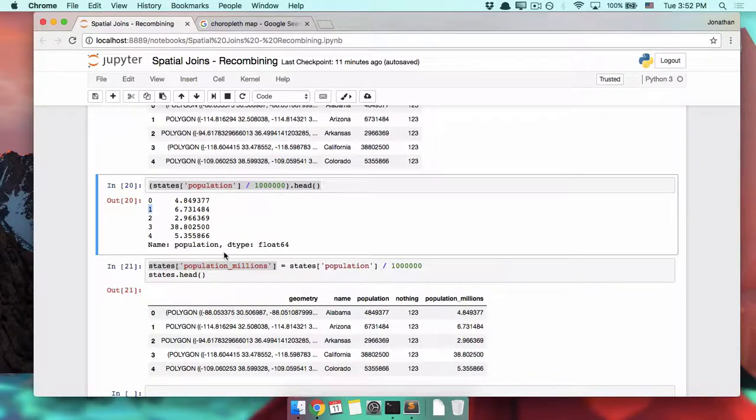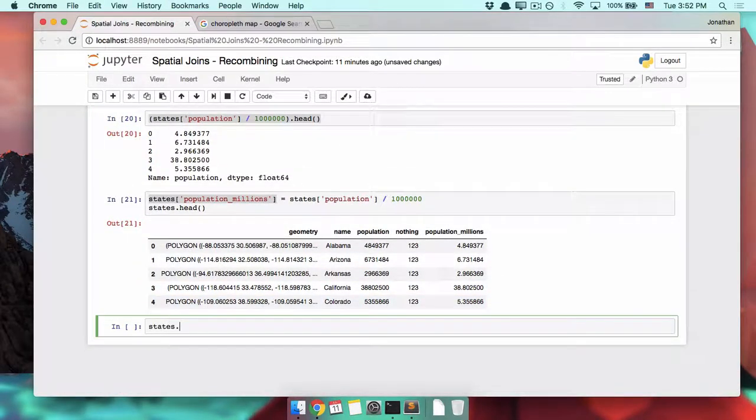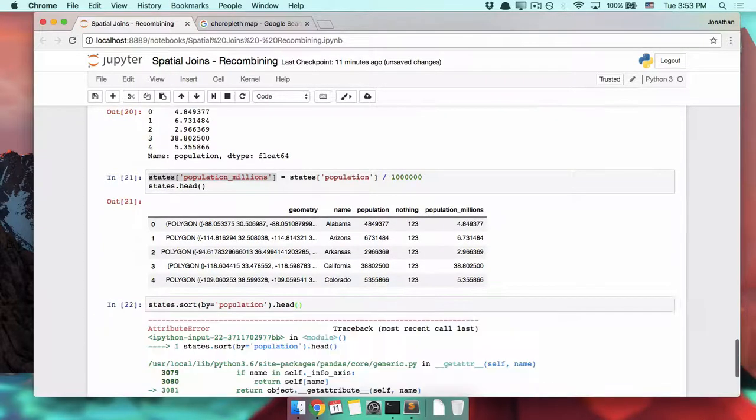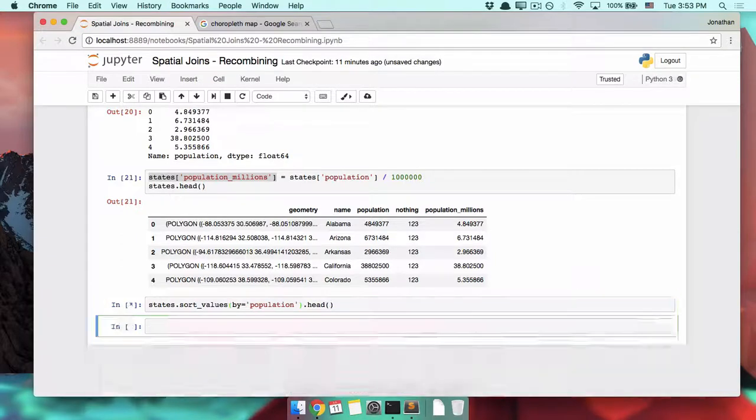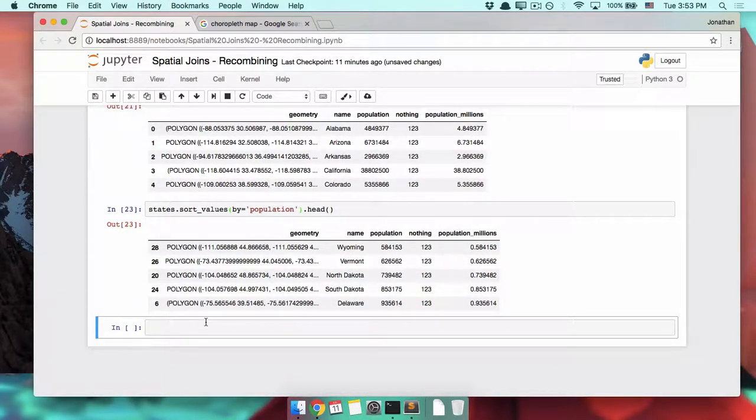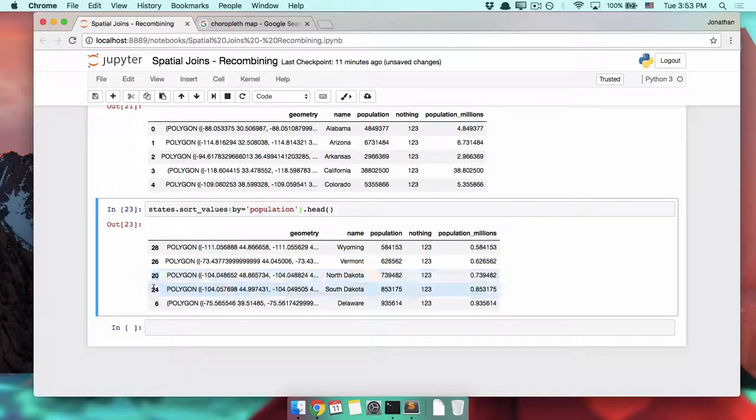For example, let's say I took all of the states and then I sorted by population. So we can now see that instead of 0, 1, 2, 3, 4, we have 28, 26, 20, 24, and 6. So what has happened was these have all been reordered, but each one of these rows is still keeping the index that they're associated with, because once again, the index is how pandas can tell each one of these apart.